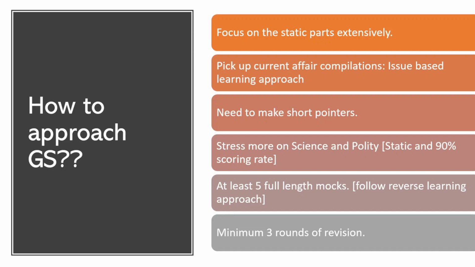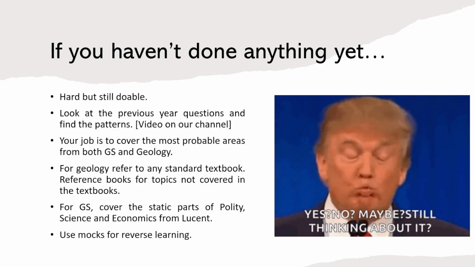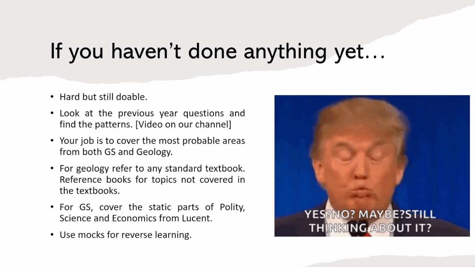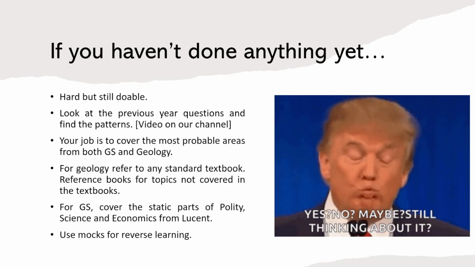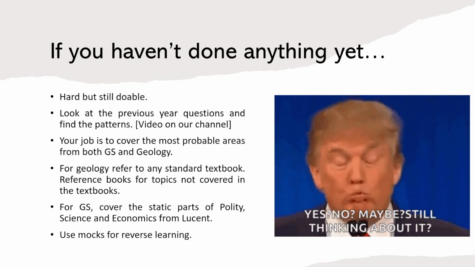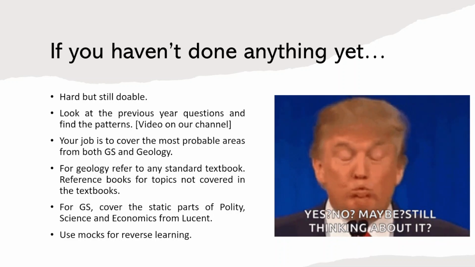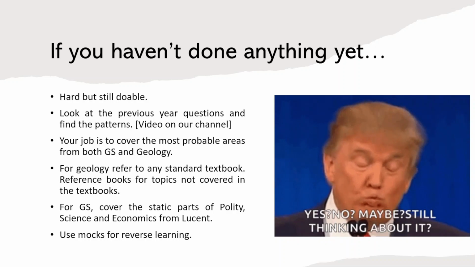If you have started studying just from October till now, but if you are still waiting for the cosmic forces to align in a way that some chamatkar will happen and you will clear the prelims, my friends, that's not going to happen. You have to work for it. I know it's hard to complete everything in 30 days, but it is still doable.